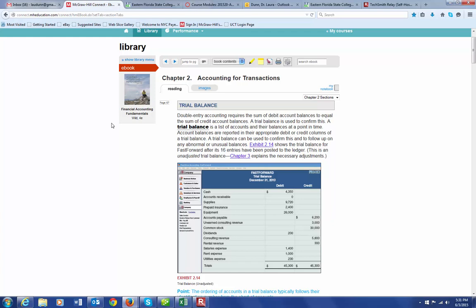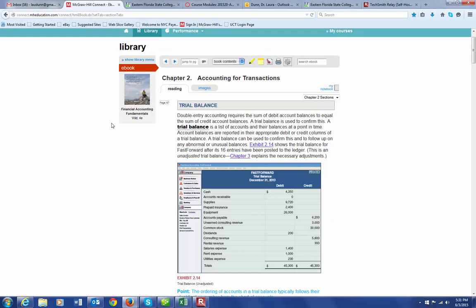But the next step after you've done that for a particular period, and like I said, we normally do financial statements at the end of an accounting period, which may be a month, maybe a quarter, definitely would be done every year for sure. At the end of the period, you want to produce your financial statements. And before you start with that, you want to be sure that your accounts are in balance, meaning your debits equal your credits and that your accounting equation is in balance. And the way that we ensure that is happening is we prepare a trial balance.